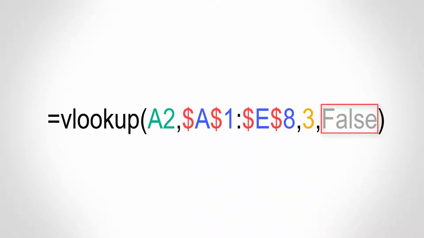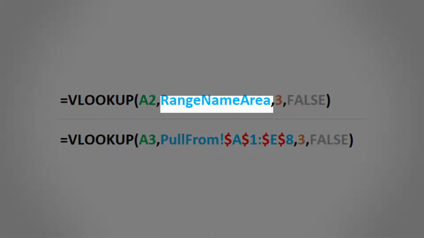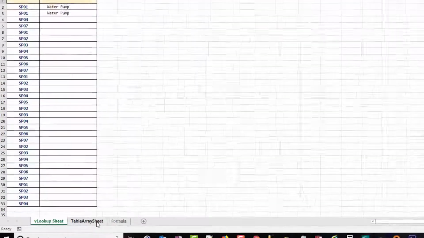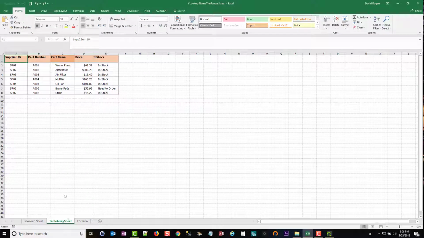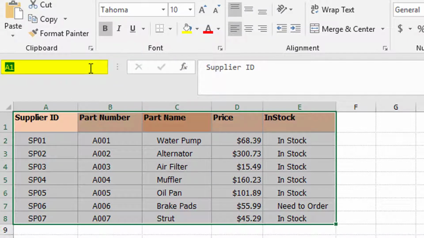So now we have reviewed the vlookup function. But as stated above, the purpose of this video is to show how to use a range name instead of cell references. So let's create a name range. Go to the location that would be the table array area in the vlookup. Highlight the entire area and then click into the name box. You can name it anything you wish, but we'll go ahead and name this one Data Range Area.